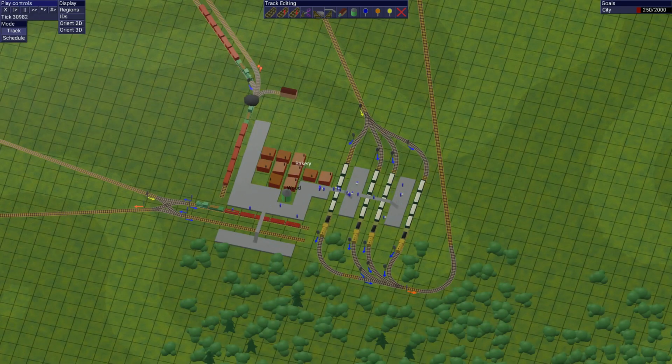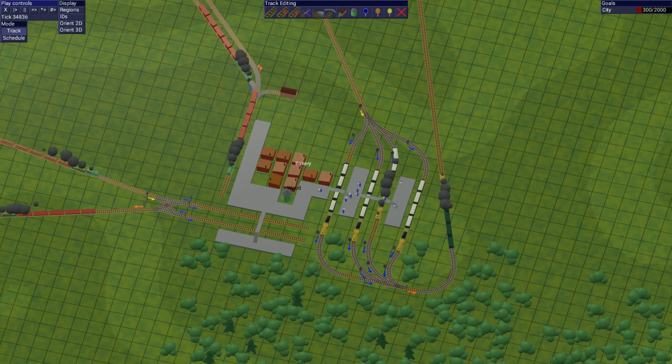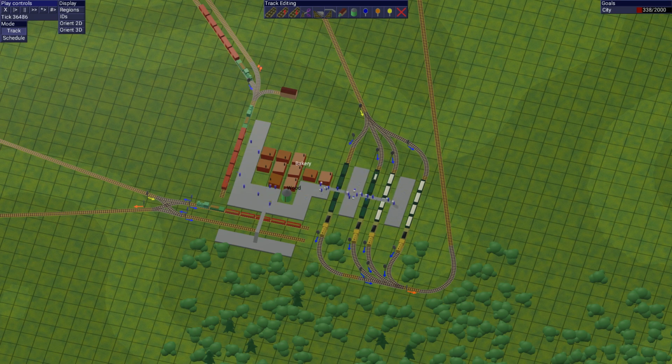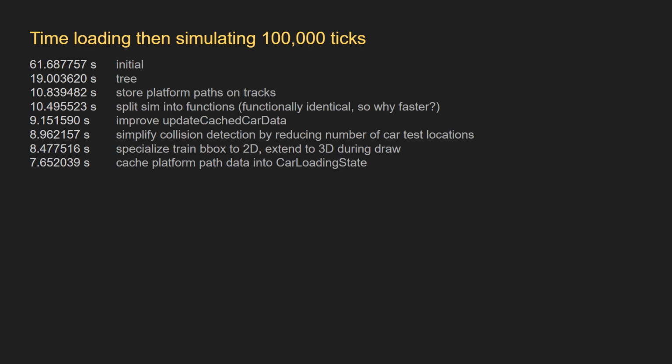Turning our attention back then to when the cars are loading and unloading cargo, what was happening originally was that every simulation tick, when it was trying to determine if it could load or unload, it was looking up what are the nearby paths and calculating, okay, I should be loading or unloading based on states. I modified this so that instead, when the train first arrives at a station, it calculates all of the states and what it should be loading and unloading to, and caches that. And that makes then all of the subsequent updates much faster.